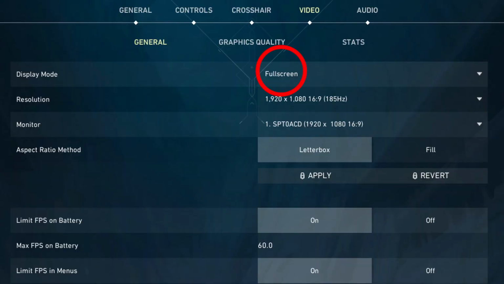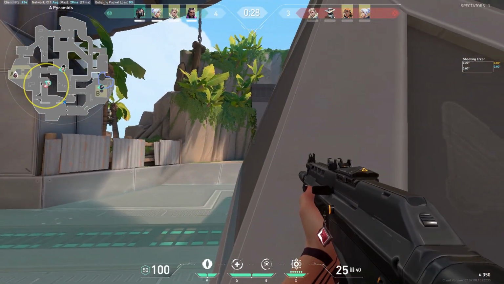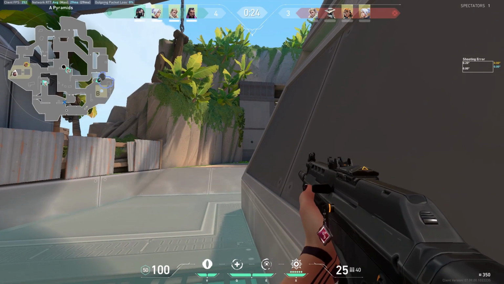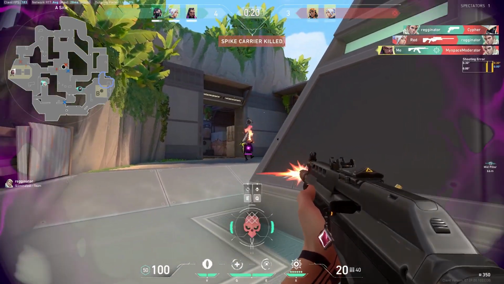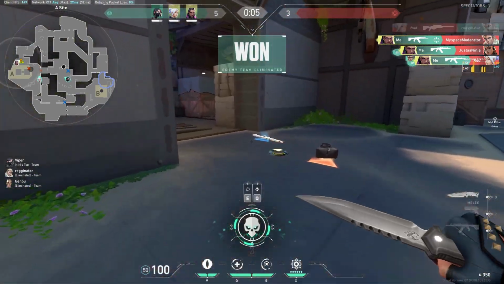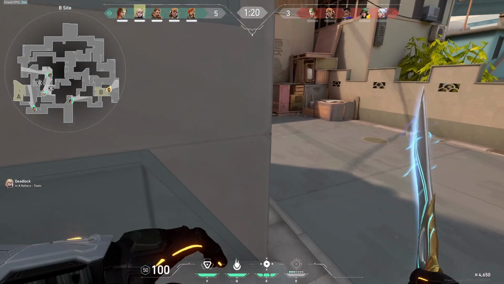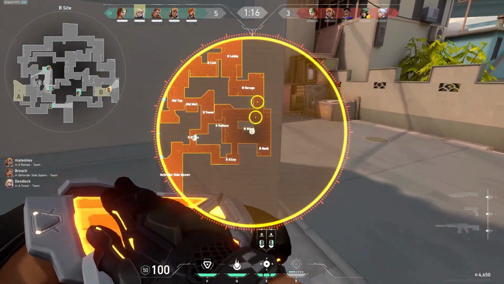First, always have full screen mode on. This heavily reduces the amount of input lag you have in your game. Next is your resolution. A good rule of thumb here is that the lower your resolution you go, the higher the FPS you get. I personally cap myself at around 1280 by 960, which in my opinion is where you get the most benefits while still being able to see your screen pretty clearly. But if you are playing on a setup that doesn't have that luxury, going to 1024 by 768 isn't the worst ever.